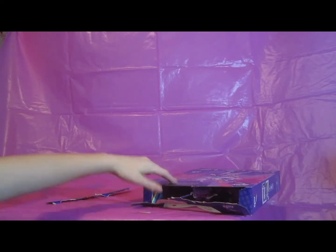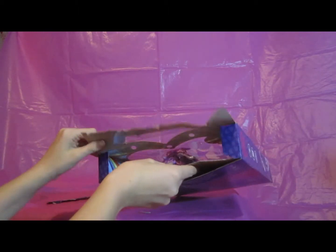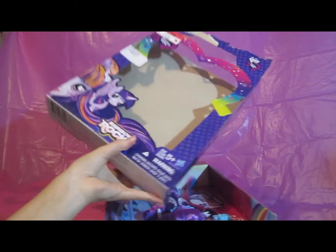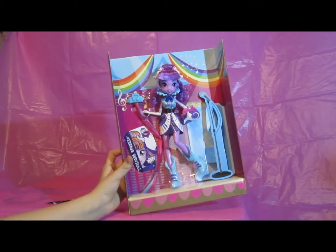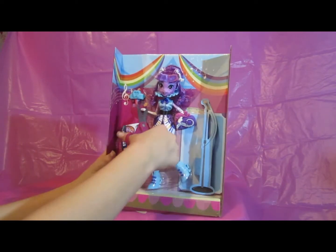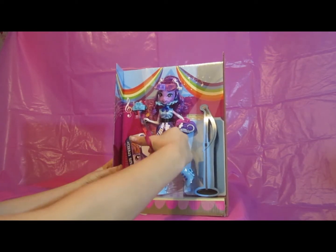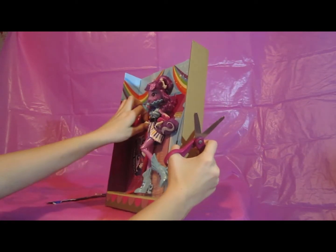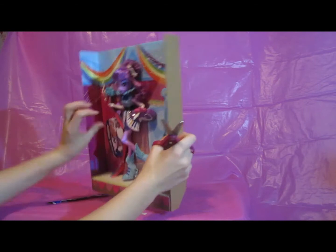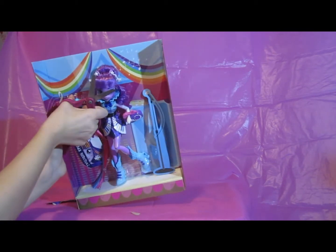Now, there's that. So, let's just open her up. Are you ready? Voila, there's that. So, here she is without all of the plastic. As you can see, she's very wonderful. So let's start getting all the stuff out. She has some plastic ties, so let's just snip that. And then she has this arm free. We're just snipping stuff. Have to see where exactly the ties are.